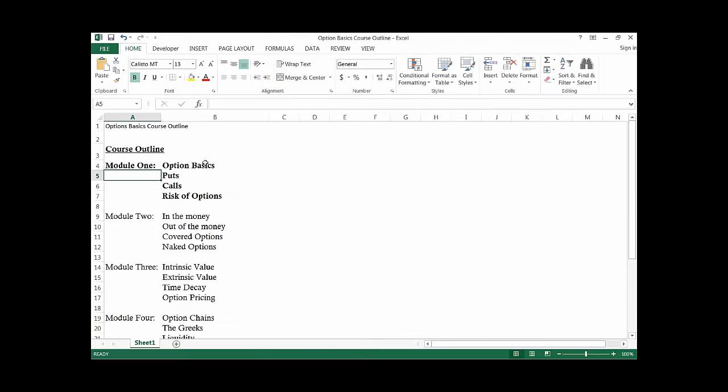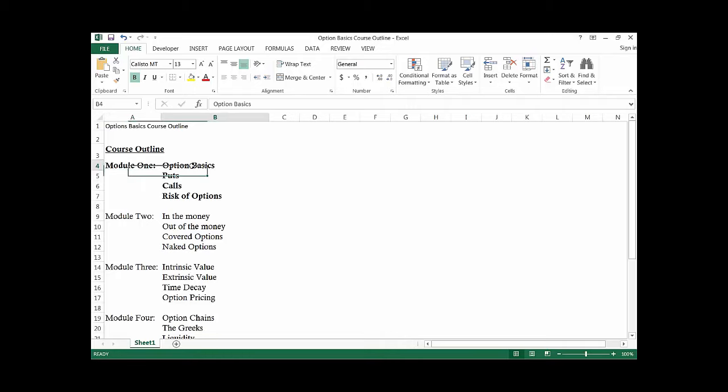So this is module 1 that we're talking about tonight, and we start really, really basic in the course. For some people this may be a review, but I think it's important to lay a really solid foundation down. For some folks they're starting with no knowledge at all, so it's important. You can read ahead in the course material; all the modules are available to you. But we walk through this week by week in the webinar.